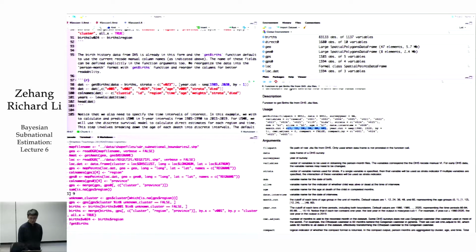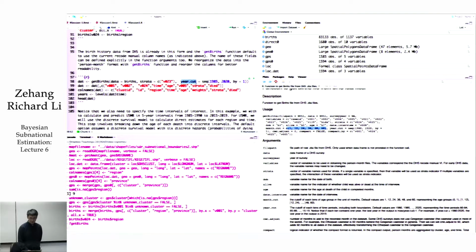And now I'm going to define this year.cuts argument and calculate yearly estimates. So the periods we're talking about are basically from 1985 to 2019, and every year gets its own period. Okay, there are additional things which default to correspond to the latest DHS recode manual, but if you have a different data set, you might want to change some of those things as well.